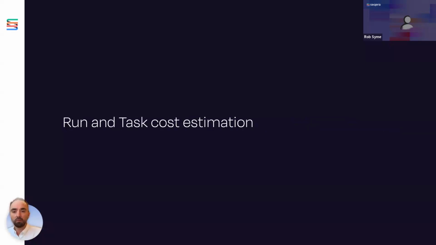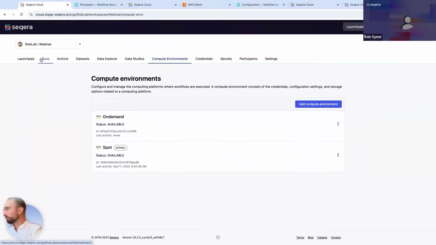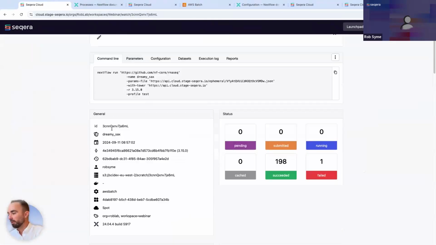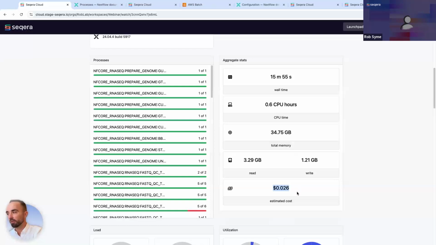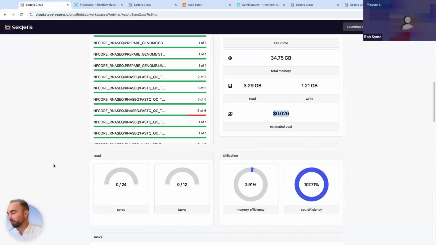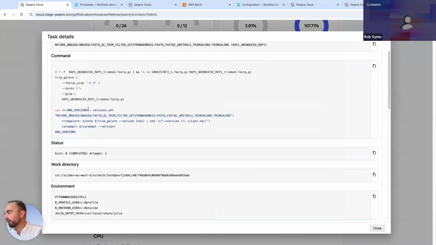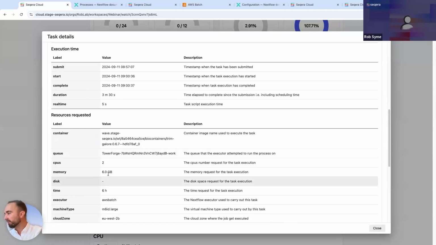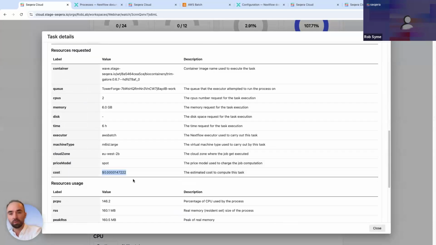Well, the Seqera Platform does already offer an estimated cost. If we look at one of the example runs from the platform, you might already be familiar that there are these estimated costs. What I want to stress is this is an estimated cost, and it's updated in real time. We have an estimated cost for the run. We also, if you were to drill down to any of these tasks, have an estimated cost for just this one task. Again, this is an estimated cost, so it's worth understanding exactly how this estimate is generated.